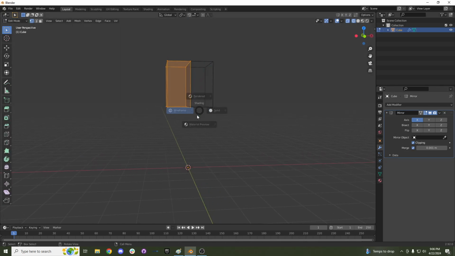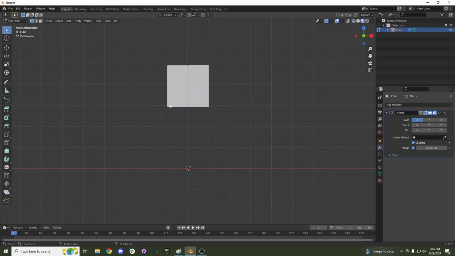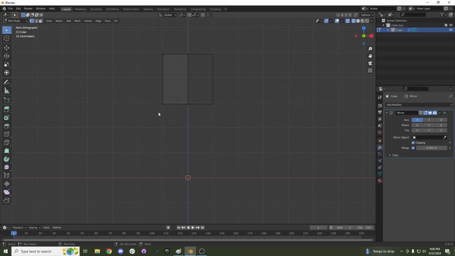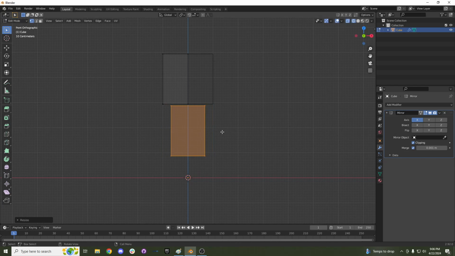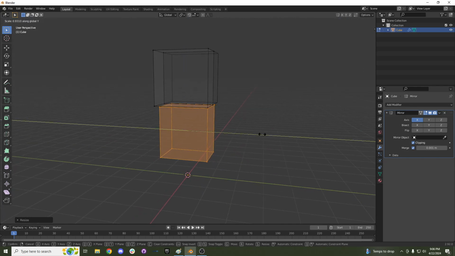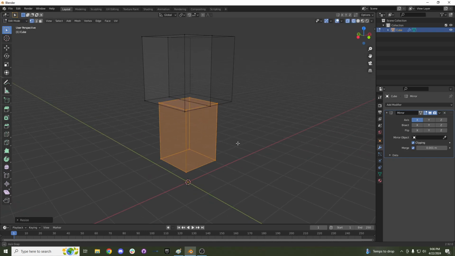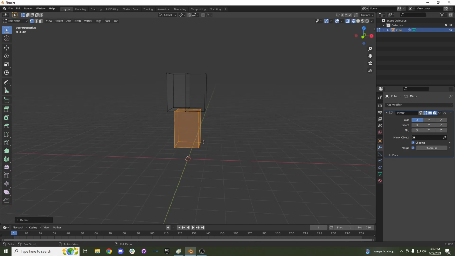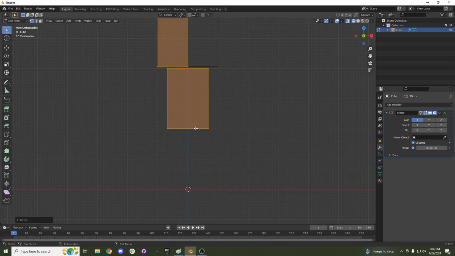So there we have our head. Next, I want to create a body. So I want to create a cube down here. I'm going to grab it with Z and move it up along the Z axis. I want to scale it along the X axis and pull it in a little bit, and I want to scale it along the Y axis just a little bit. So there we have our body. I think this might be just a little bit low, so we'll grab all of this and move it up just a little bit more.